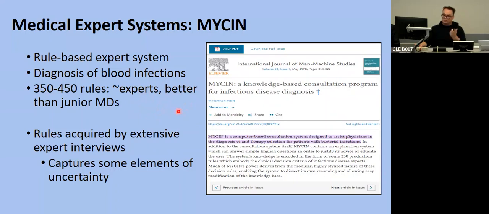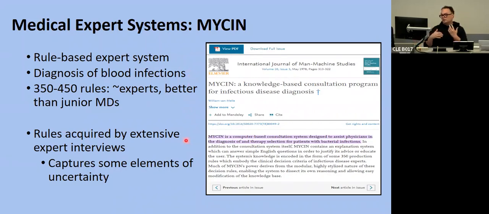I mean, obviously, Shortliffe, I'll show them Shortliffe and Bruce Buchanan and Randall Davis, those are the main players from Stanford and UCLA, I believe. Again, this rule-based system is the typical sort of expert system that we would expect. It's medical, it has clinical decision support for diagnosing blood infections with probabilities.